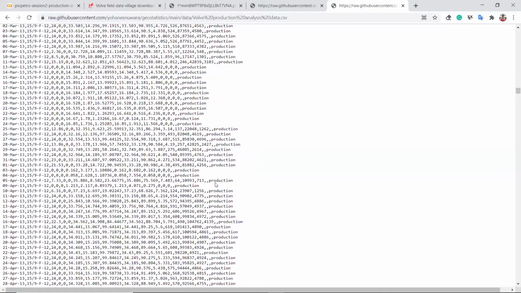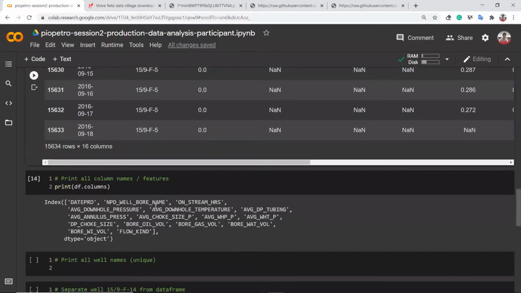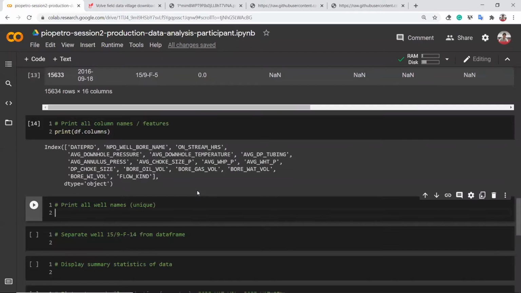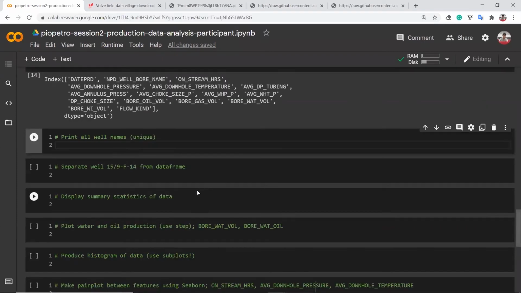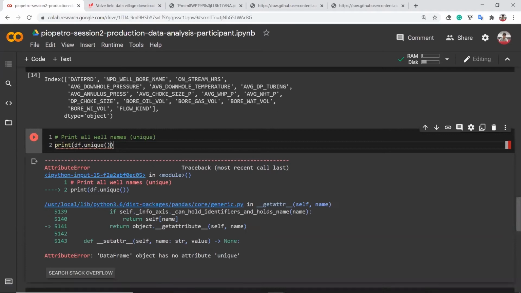How do we know what wells are in our data? We can print all the well names. How do we print the well names? We use this df.unique, and it will print all of the well names in our data.